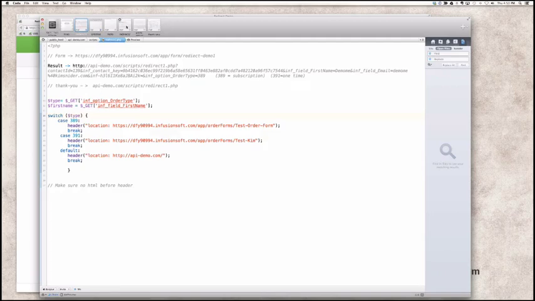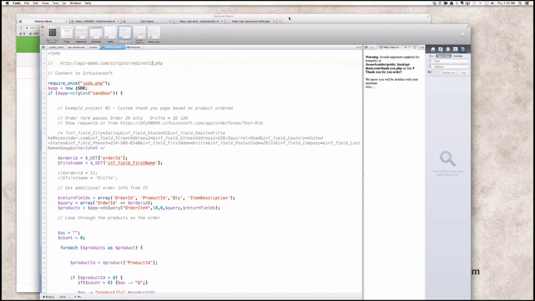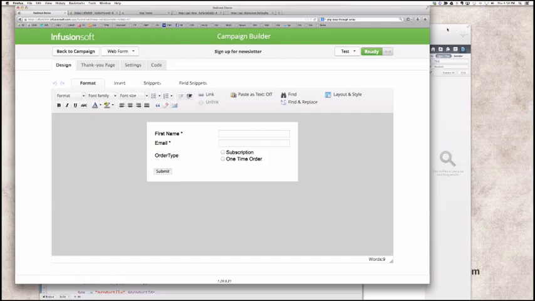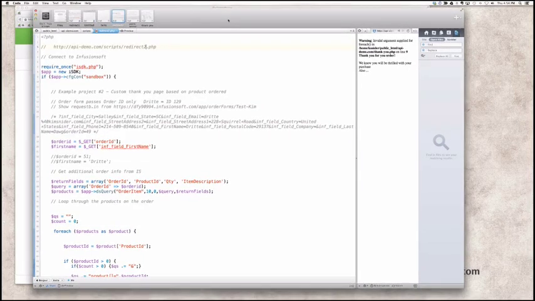Okay, so I could have parsed the information that it just sent over and said, okay, if they bought product 2, then I'm going to send them to this thank you page. Instead of an order form, I'm going to send them to a thank you page. And if they bought 4, I'm going to send them to this other one. And on each one of those, we could have different upsells and different this, that, and the other, because they were going to a page that we built specifically for that product, so we could customize it.